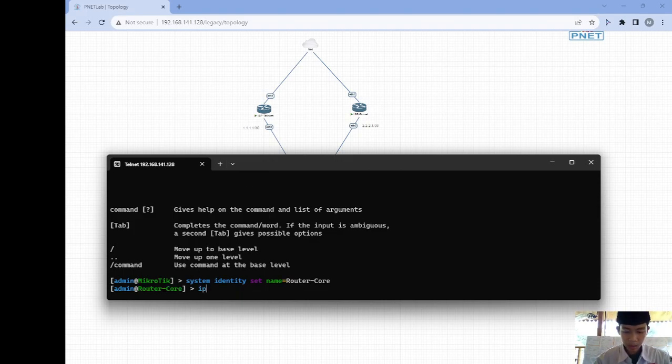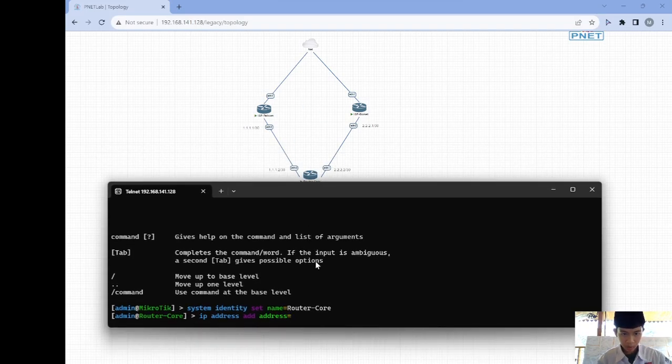Then we set IP address, add address 1.1.1.2/30 on interface ether2, which is already connected to the ISP Telecom.